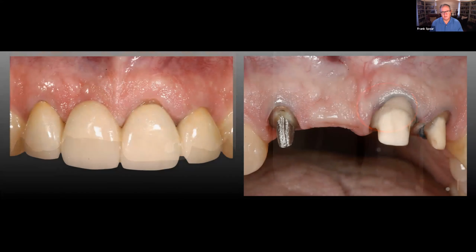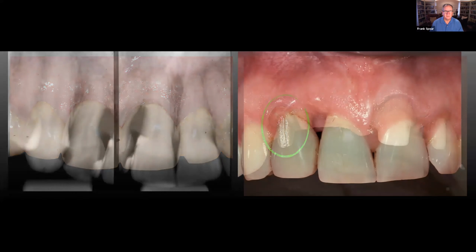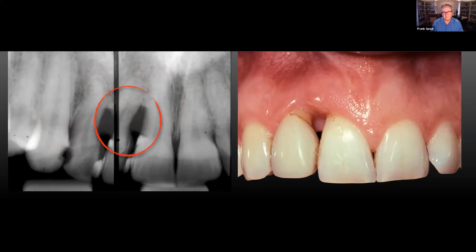We're going to talk about patients that come in with existing failing FPDs, like this one, which was loose on the lateral incisor, and the lateral has a post and core and very little ferrule. Do you redo the FPD? Do you place implants? What do you do? And we're going to talk about patients that have isolated advanced bone loss. What do we do with those patients? So those are going to be the four major areas of this webinar.